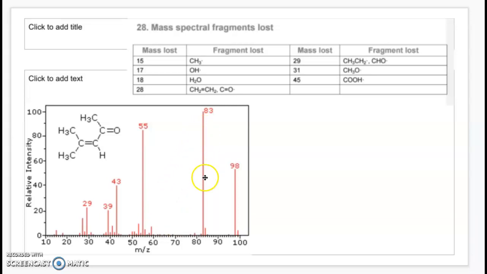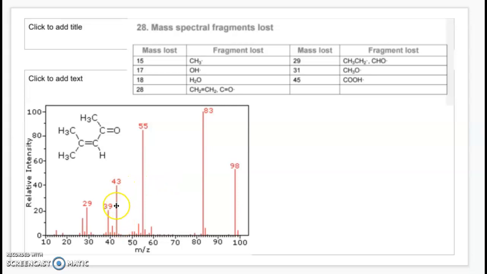Since we have a fragment that's 83, we know that somehow if we take something off of this, it's going to have a mass of 83. My guess is that we're going to remove a CH3 off of here, because that would remove 15 from its mass, and so instead of having a mass of 98, it would have a mass of only 83, and that would be the difference. 55, again, you could figure out where to break this so that the mass of what you have left is 55. 43 is not on this table, although it's a pretty common fragment.